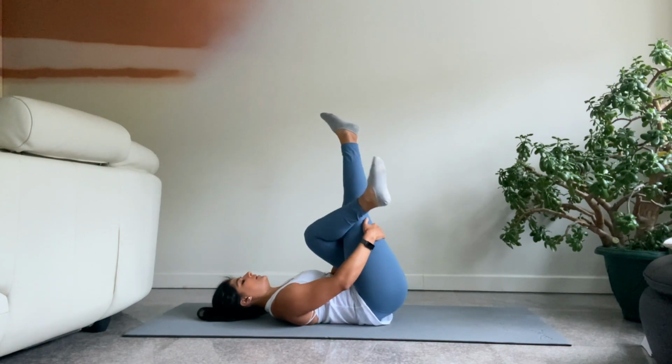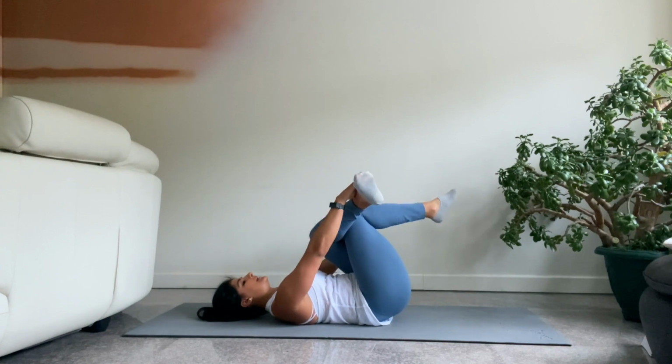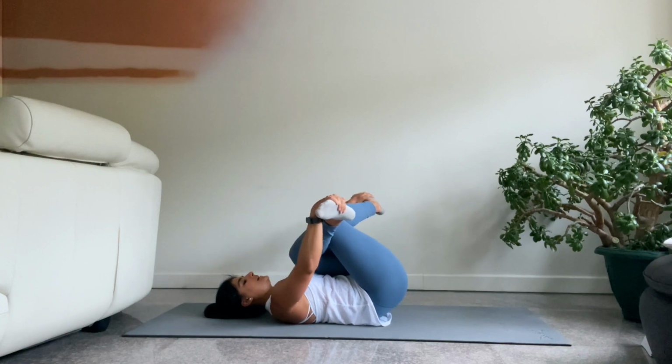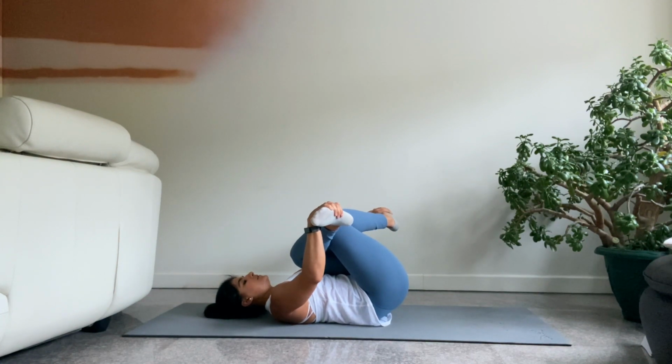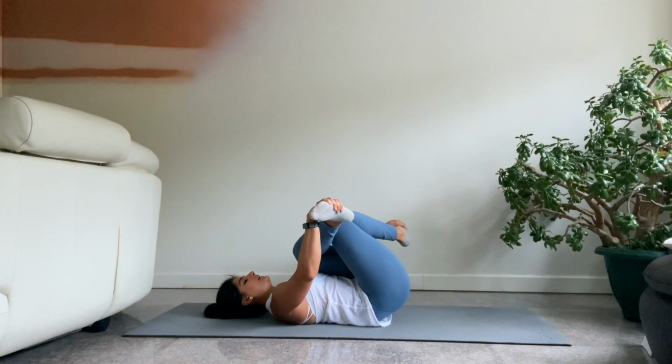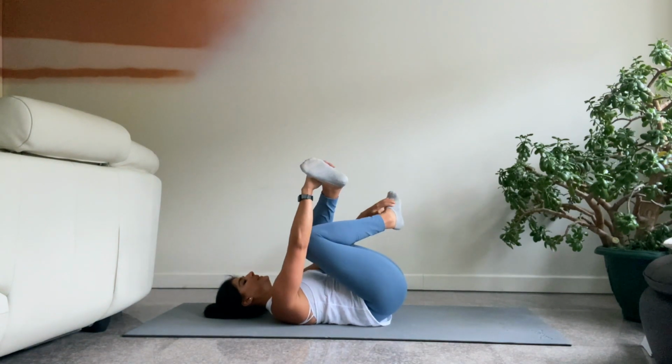So you're going to cross the other leg over, bend those knees, and either grab your shins or the outsides of your feet, and just bring them towards you a little bit so you get that nice deep stretch. Just allow yourself to sink into it with each breath. Good. Okay, and slowly release, keeping that core engaged.